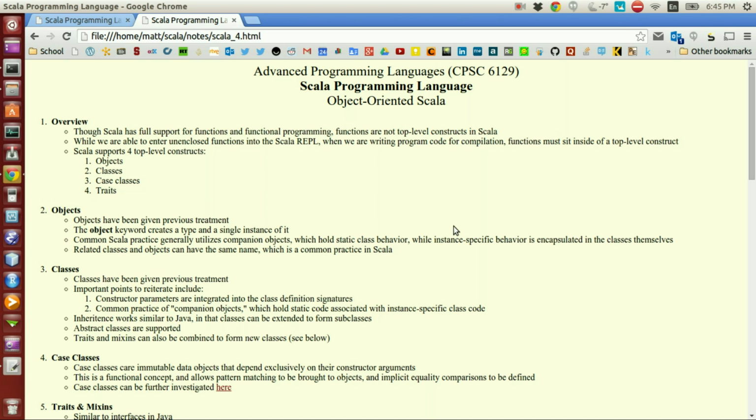The constructor parameters are integrated into the class definition signatures, and anything that is not enclosed in a method inside of your class body is actually part of the constructor. Another thing to reiterate is the common practice of companion objects, which hold static code associated with instance-specific class code.